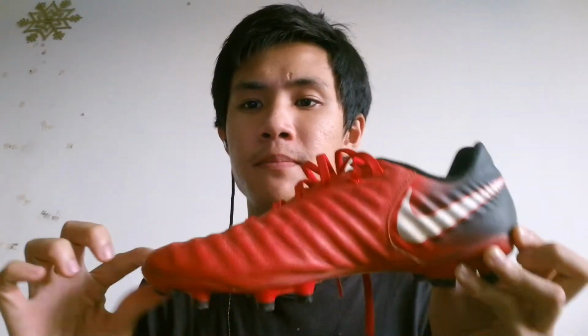The sole is too thin. There's not enough padding. Compared to when I asked other friends, like, let's say the Adidas Copa, his feet didn't hurt while he was playing. So I think it has something to do with the sole plate being too thin and not enough padding in the insole. It's really light. Could play in the rain. It looks good. I love the smell.